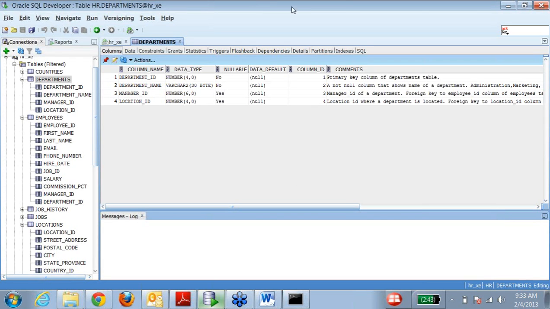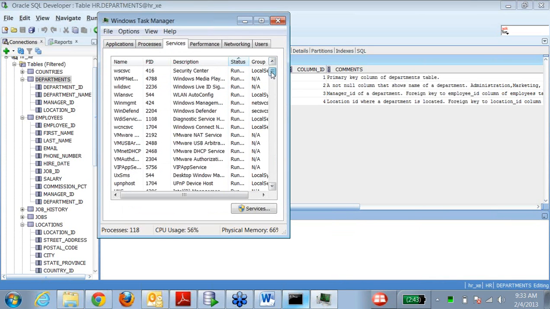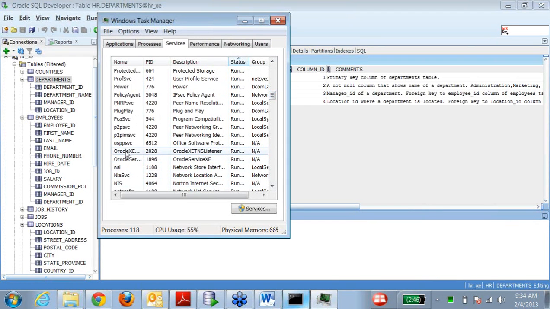I am using this Oracle SQL Developer as the client, and my Oracle server, where the actual database is, is running as a service. If you see here in your task manager, if you click on services, here you will see the Oracle service. There is a listener, and this is the server, Oracle Service XE.